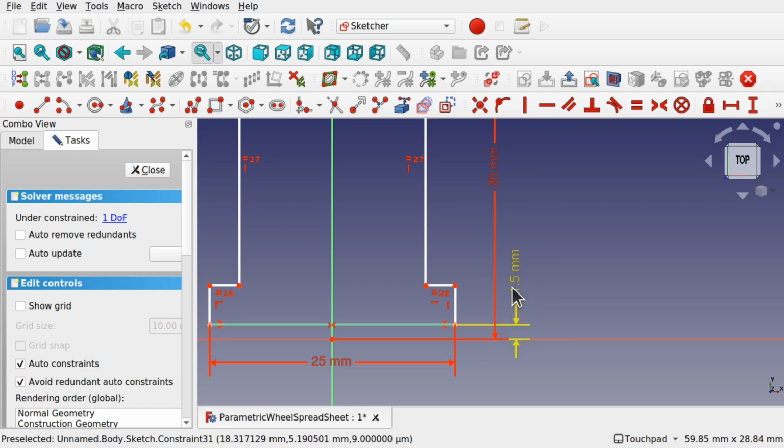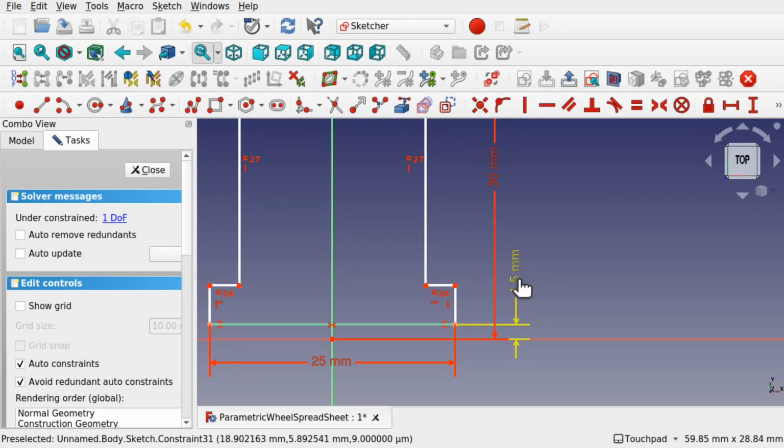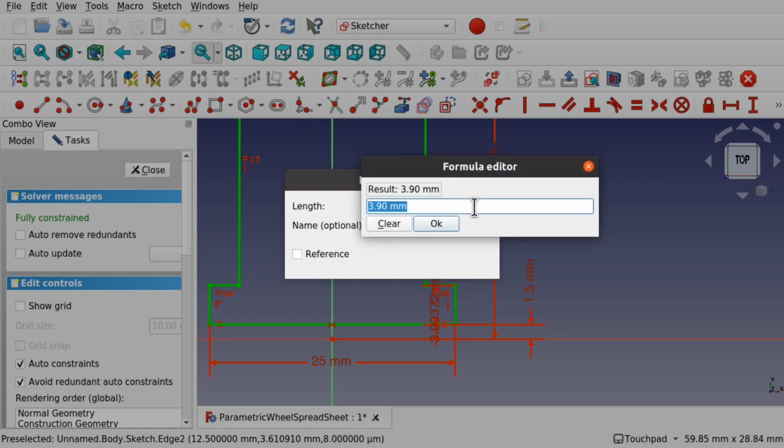We can do it with this constraint if I come in and name it. So we give it a name, let's say axle diameter, axle DIA, and hit OK. So we've got that one there, 1.5 millimeters. If I add a height in here, then we can use the formula. There's a little button on the end here, which is a round button. We click on that, and now we can use the formula in here.